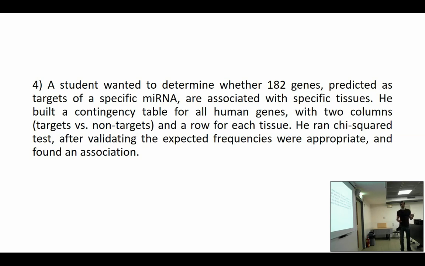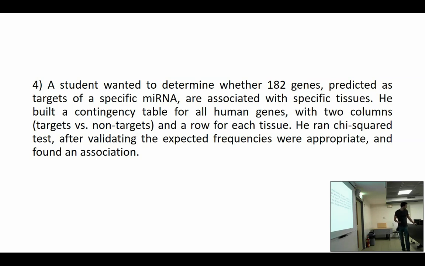Now, it's a bit confusing because it really depends on what the thing is that you are counting. You can think of other stories in which using tissues is perfectly fine. For example, if you count bruises of patients, when you see which organ they have a bruise on, then it's mutually exclusive. You cannot have something on two different organs. But if you're talking about genes and which tissues they're expressed in, then it's not necessarily mutually exclusive.